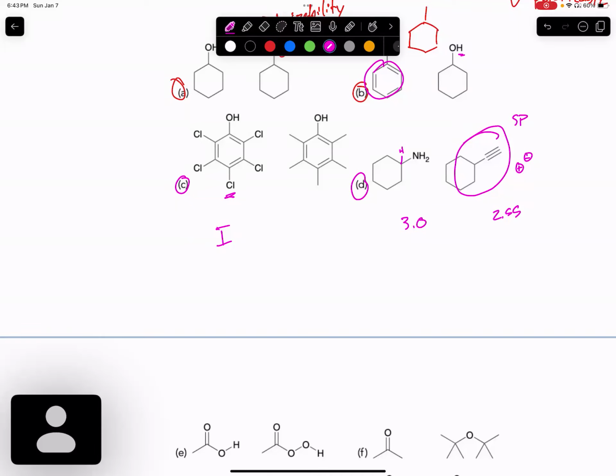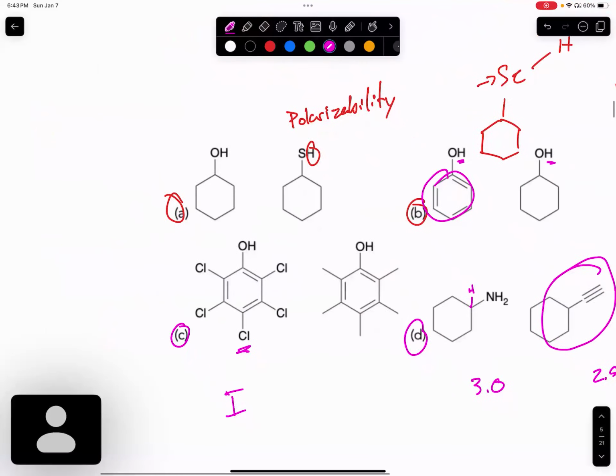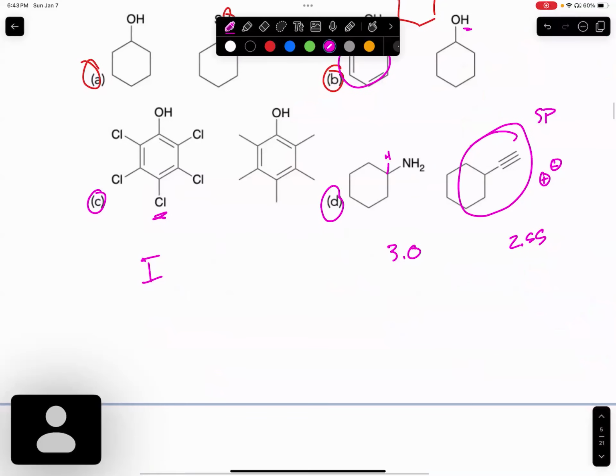But if you get a question like this, it won't be so obscure or so arbitrary. We're going to make it a little bit clearer, like in B, A, or C, we're going to give you something else. For this question, if we were to compare both of these, we'd probably give you a positive charge here and resonance or something. You see what I'm saying? It would make it a little bit more obvious. All right, cool.